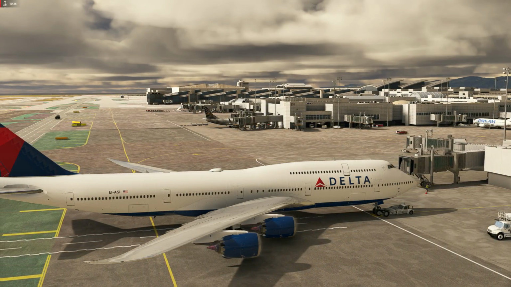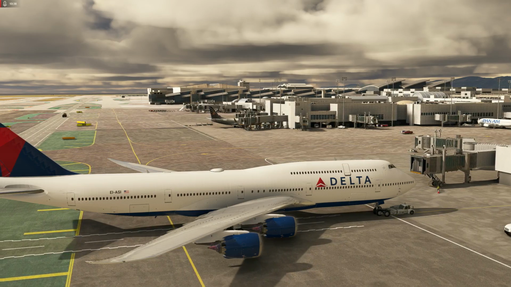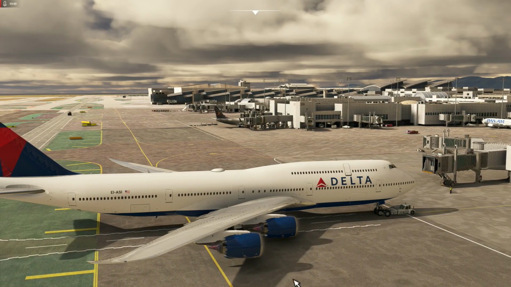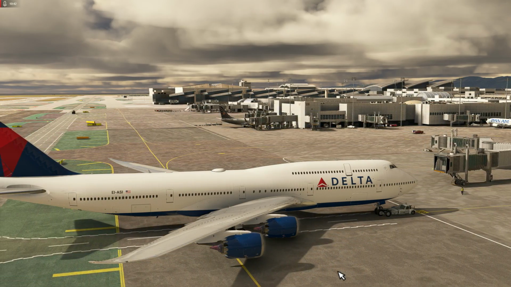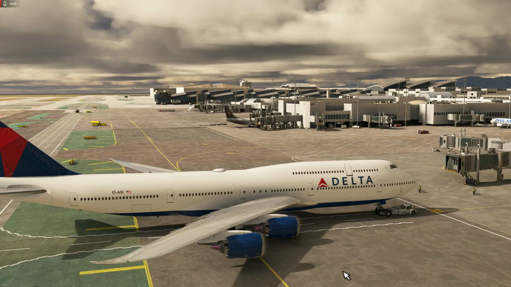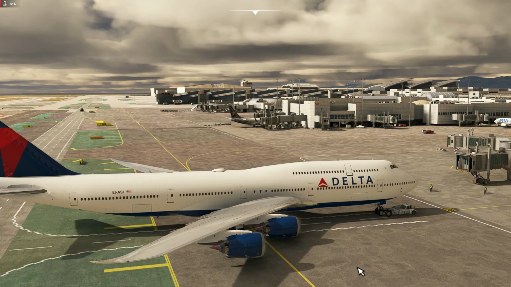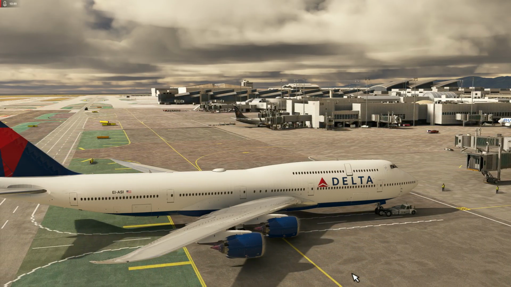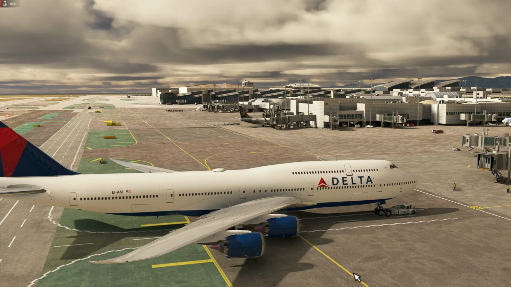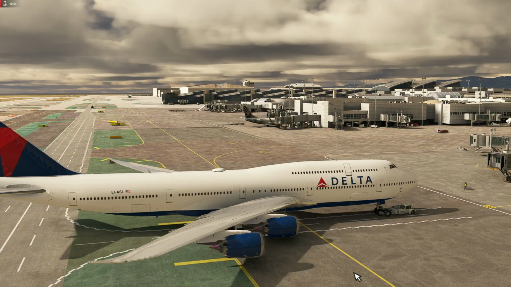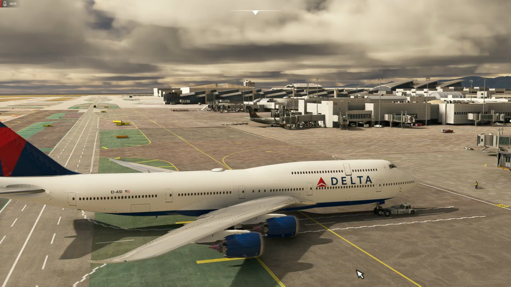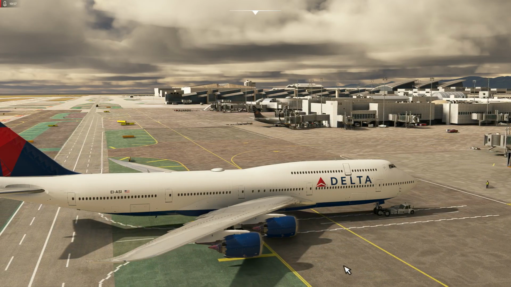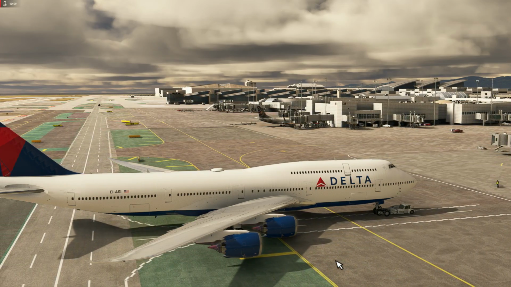Bit cloudy today. Hopefully we get some nice views as we head up to San Francisco. I'm not going to do the full flight right now. We are just doing our FMC, our flight plan, and our engine startup to the point where we're ready to taxi and take off. If you missed the previous video, I just did one on the engine startup, and that is just the engine startup.